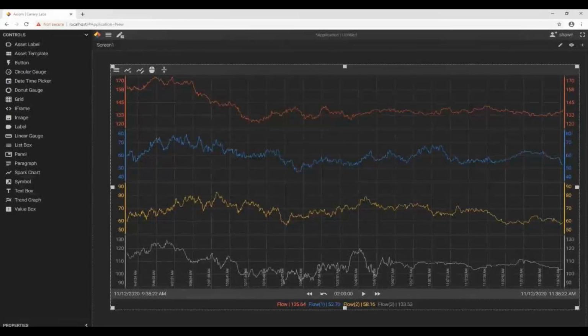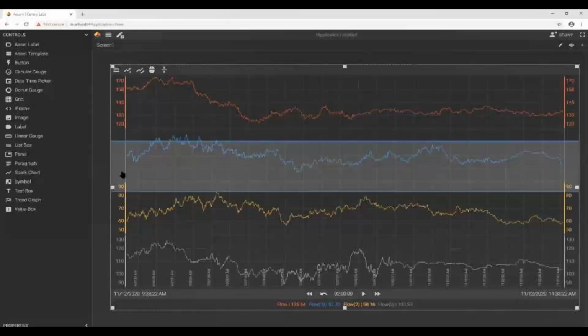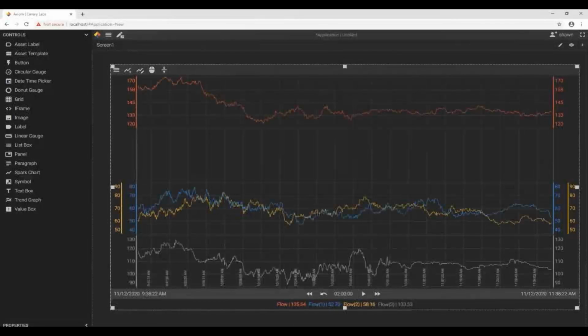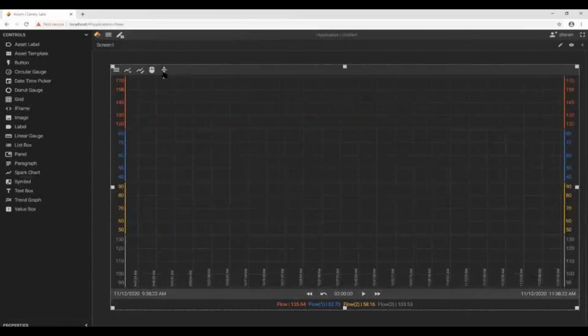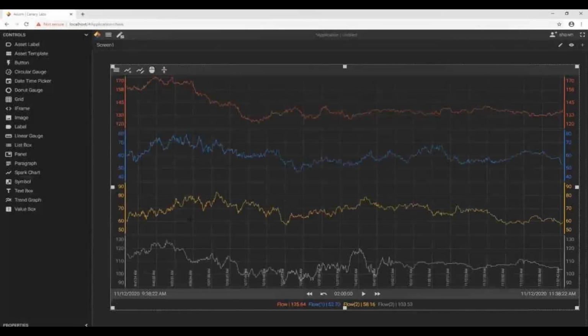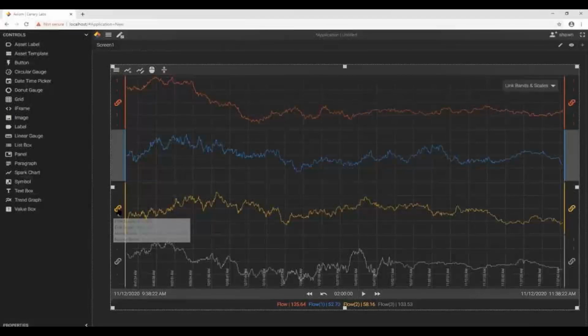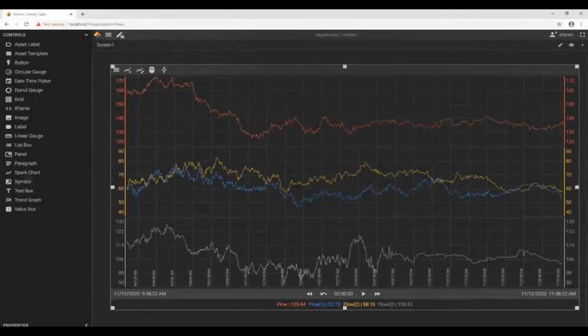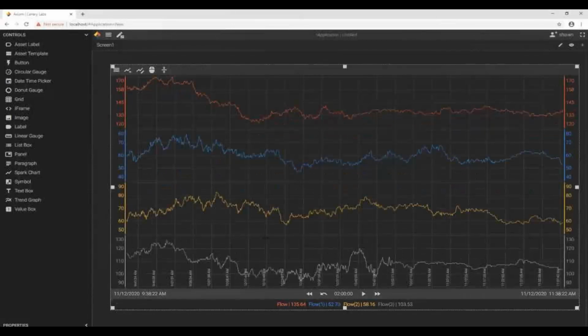If I just wanted to maybe compare my flow on this pump with the one right below it, I could even drag it down and overlay it real quick just to do a quick comparison. I can always put it back into auto band mode. Or maybe I want to link it together permanently. I can just select one trend on the scale and click on another link here, and now I have both of those sharing the same axis now. So really easy to do some quick comparisons. I can undo that change.